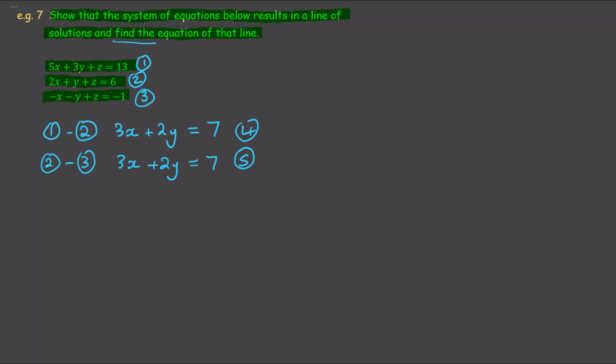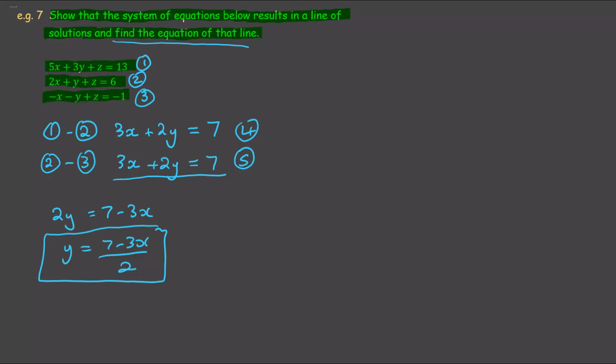So now we're tasked to actually find the equation of that line, which is sometimes a bit of a fiddly mess. And so if you spot a better way through this mess than I've got, good for you. So what am I going to do first? The first thing I'm going to do is take one of these equations and rearrange it so that I've got 2y is equal to 7 take away 3x, and then y is 7 take away 3x divided by 2. And that's important, so I'm going to label it number 6.